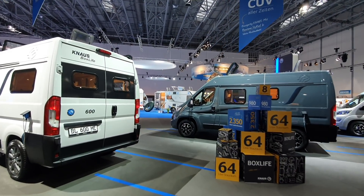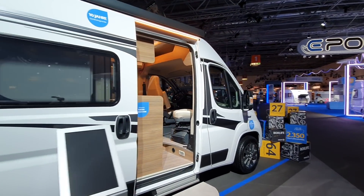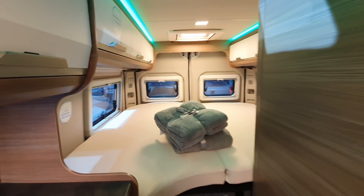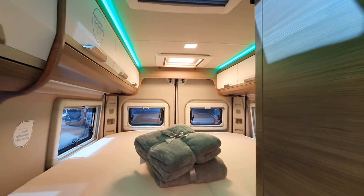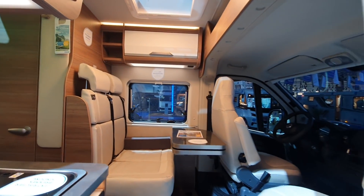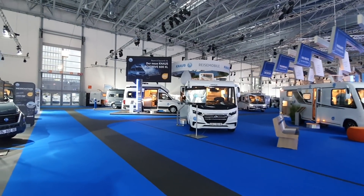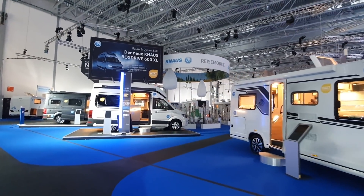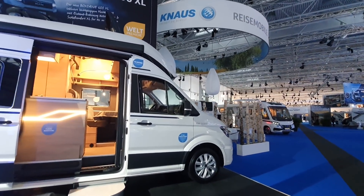I mentioned Knauss paying me — what they've got on is this dinner here. There's a press conference in the background, and after the press conference they get everybody boosted up, and what then happens is they go away and write nice things about the company. When I mention this happening, it's not just Knauss — everybody does it. I can give you one example: when I owned a business magazine, a bank or financial institution had an event on and we were offered Cuban cigars — about 20 years ago — which stood in my mind as something somewhat unusual.